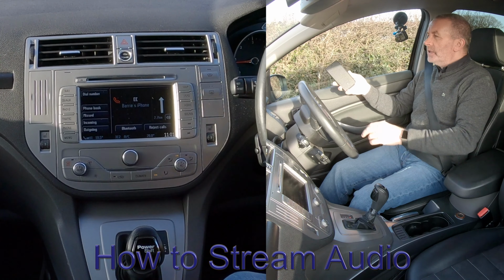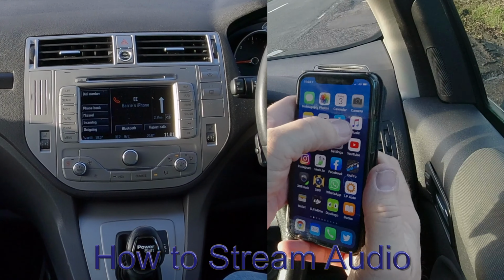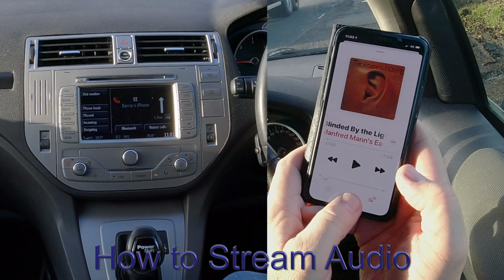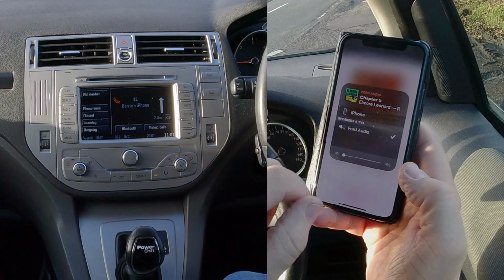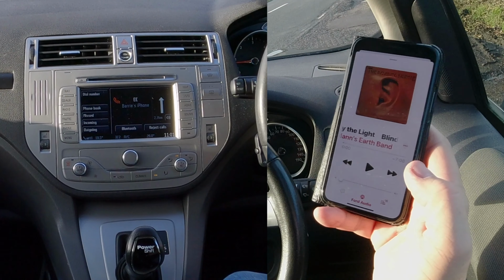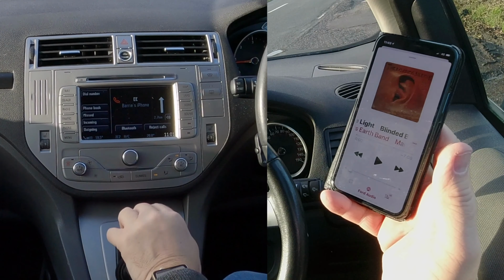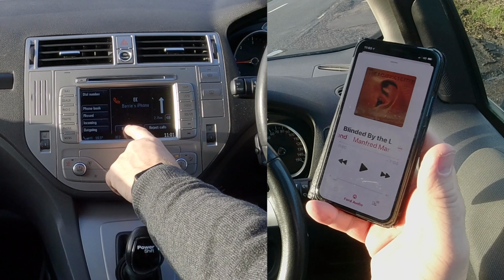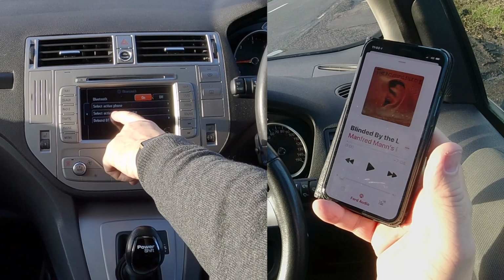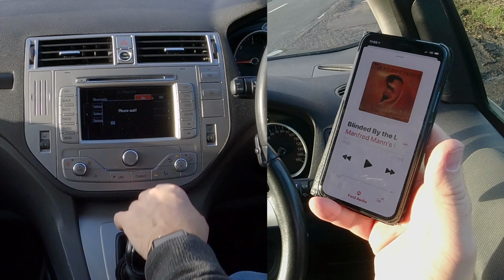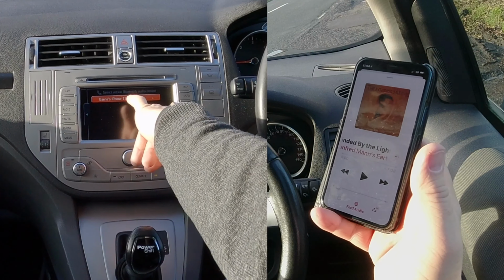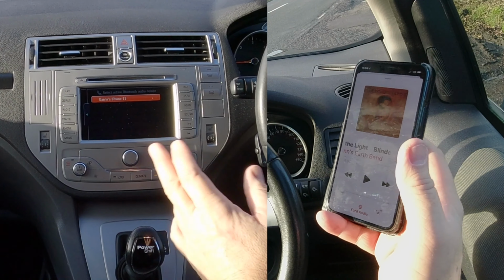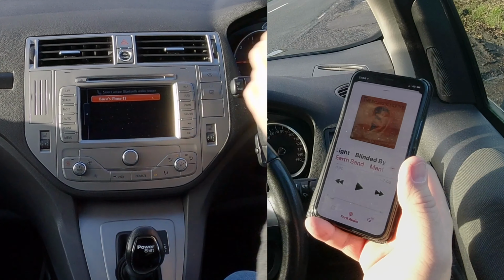The other great thing with this system in the Ford Kuga is if you go to your iTunes, you'll see there at the bottom it's showing Ford audio, and there's a tick next to it. If not, just touch it, go back. Again, if you go to click phone and then you go to Bluetooth, you can actually select there an active phone to play audio. It's already showing mine, but you may have somebody else in the car that for some reason you'd want to listen to their music. So here we go.